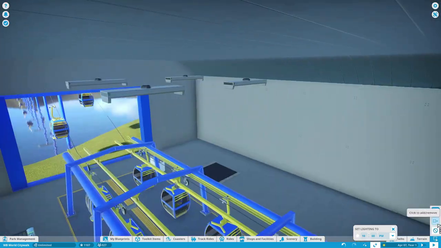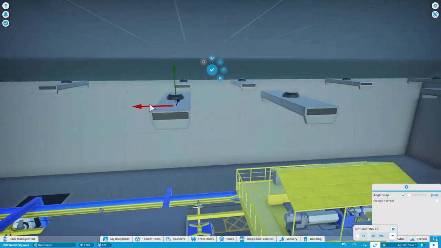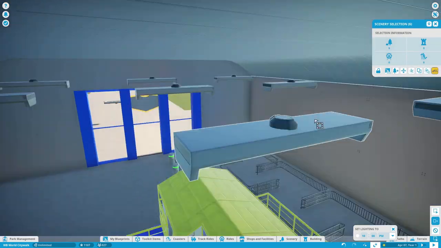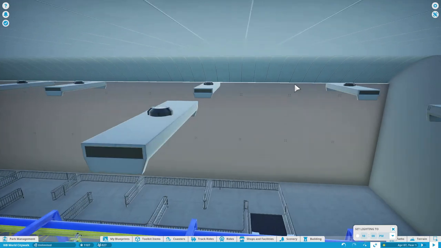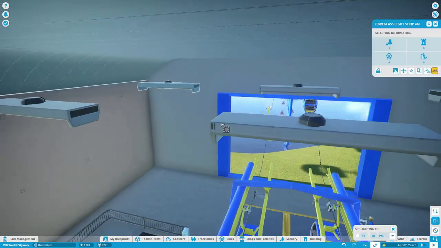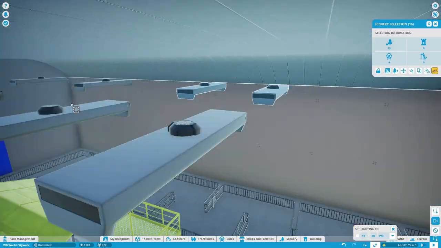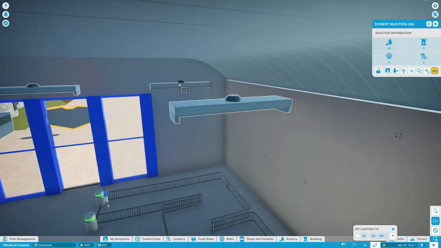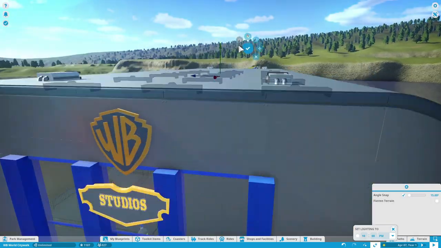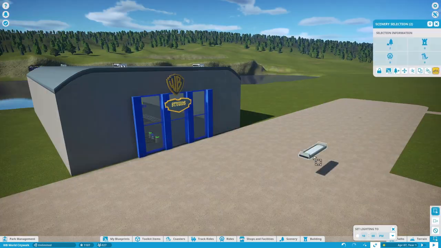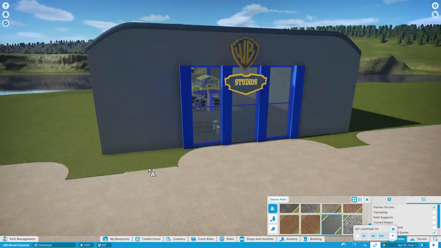So then once I have them all spaced as I want them here, I go ahead and raise them all together into the ceiling. That way, instead of having to move each individual one in the ceiling, it's much easier to get them all placed at a lower level where I can work on them, and then just move them up as one. There we go. All the lighting is done for that building.